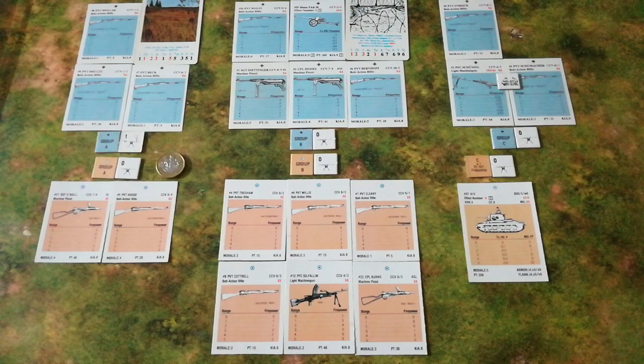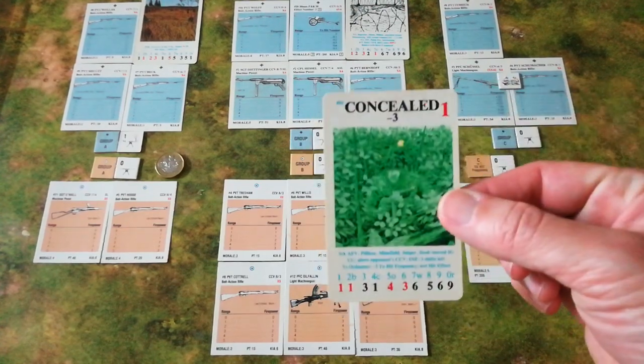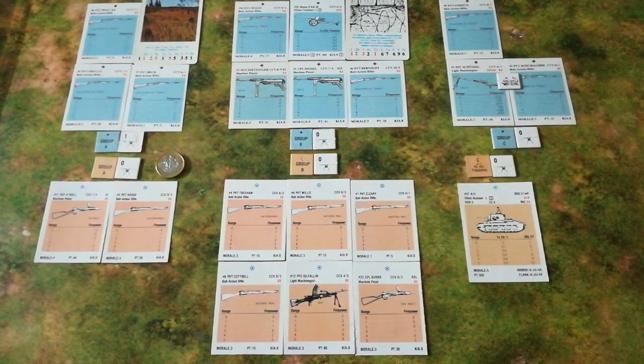Now, the German player does have concealment cards in his hand, but he cannot play them because the infantry gun has fired this game. An infantry gun that has neither fired nor moved in a game can play concealment cards, but once it does something to give itself away, it's exposed, and for the purposes of being targeted, it's exactly like armor. So by helpfully firing, he's revealed himself.